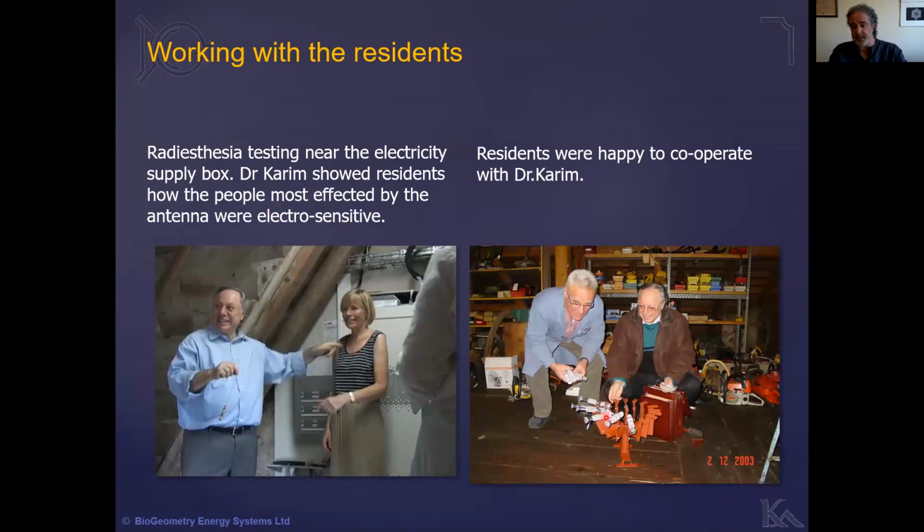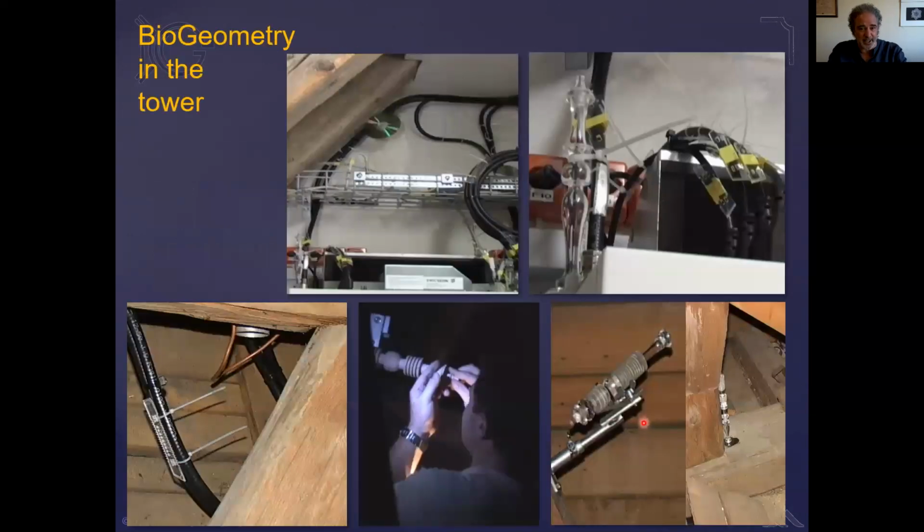And this is a picture here. This is one of the emitters that you're going to be seeing. It's called the Hamburg emitter today, but it wasn't at the time. And you can see residents were happy to cooperate with Dr. Karim. In fact, somebody here manufactured that stand, a special stand in which one could slot any amount of these emitters in any direction. Now here we see some more pictures. Once again, don't worry about them right now. They don't mean anything to you, but after a couple of lessons, you're going to know exactly what's going on.